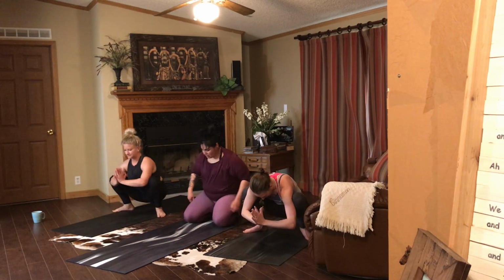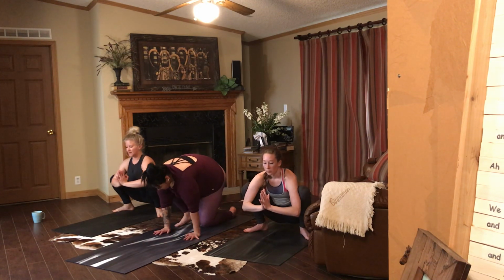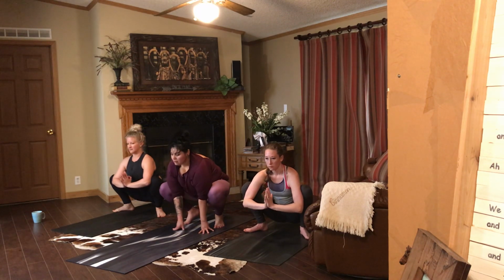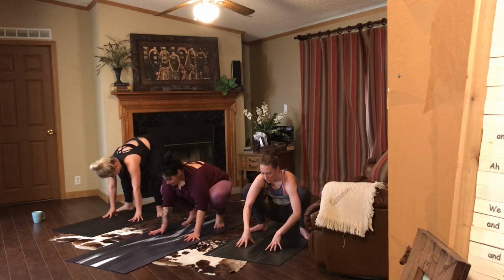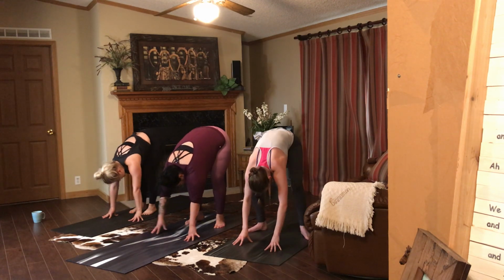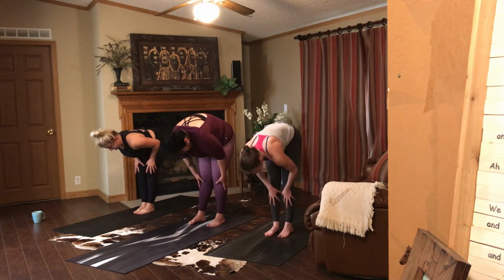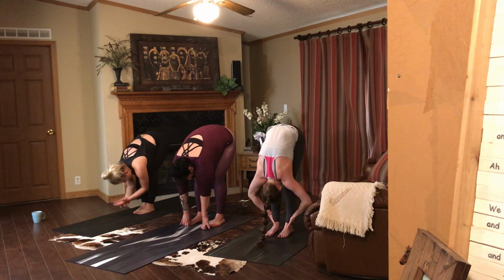Breathe in. Breathe out. Let your spine be taller. And exhale, set your fingertips down. Straighten your legs. Toe heel your big toes to touch. Inhale, halfway lift. Exhale, fold. Inhale, mountain pose.